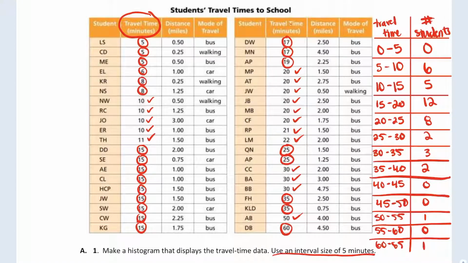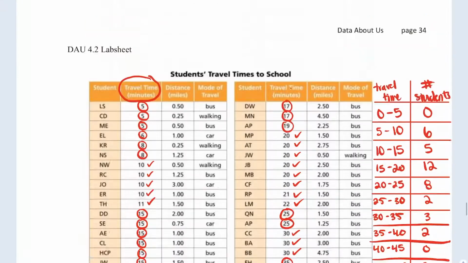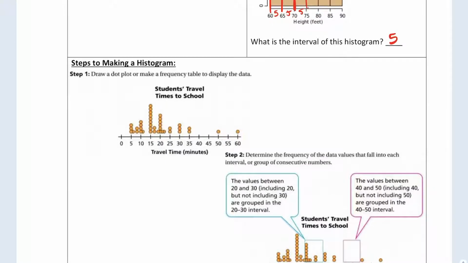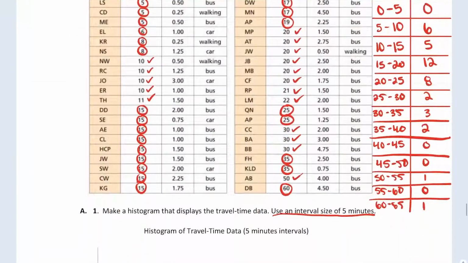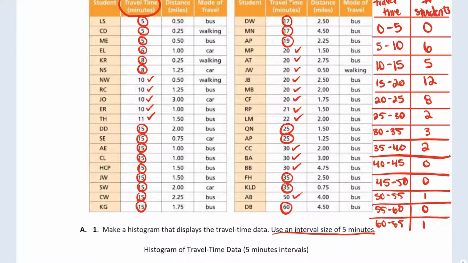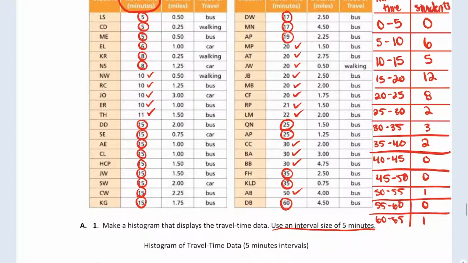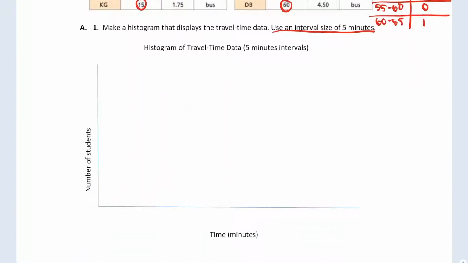Whew, there we go. So we just created a frequency table. That was step 1. And actually we determined the frequency. We did step 2 in it as well. So cool. We knocked 2 birds out with 1 stone. Awesome. Okay, so now the third step is finally creating this graph.